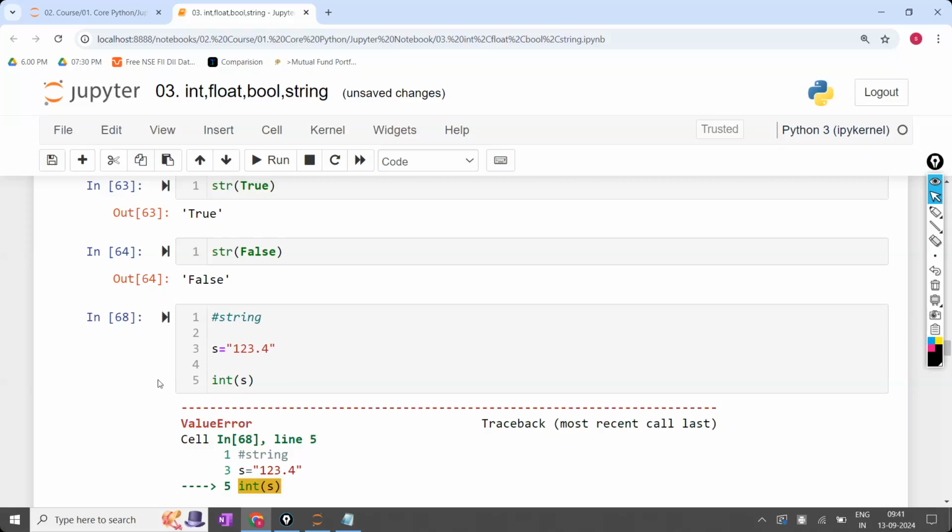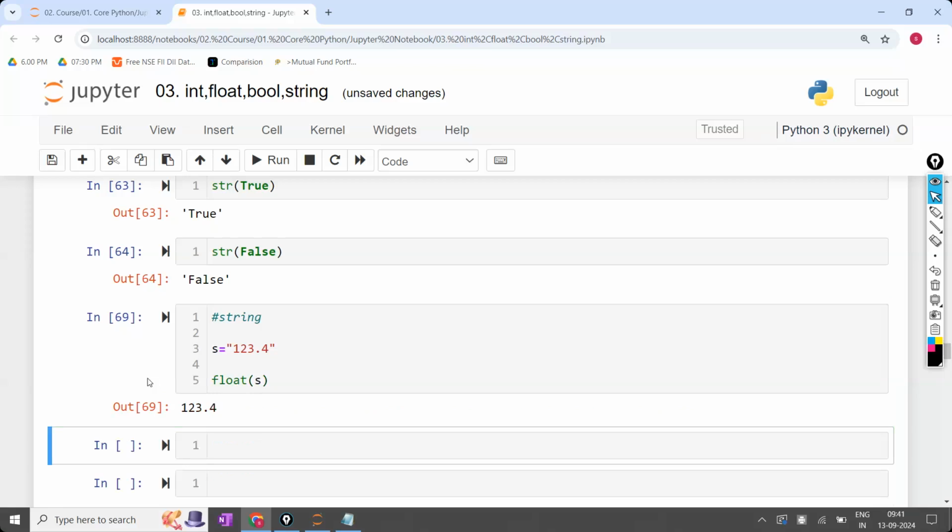Now let us go with the float. Float also will remove the inverted commas. After removing the inverted commas, what is the output? 123.4. Is it a float type? Yes. So it is possible, so it will give the output. Now if you ask bool, tell me what is the answer for the bool now? Bool of anything is considered true only, other than 0.